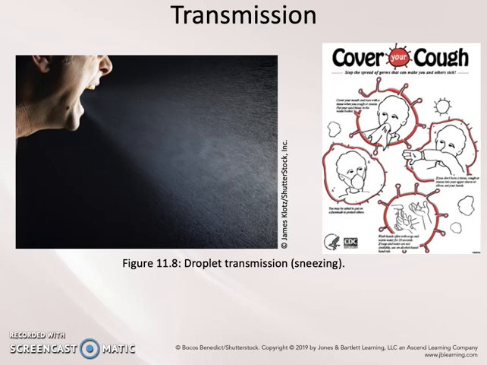Usually, the portal of exit mirrors the portal of entry because the microbes are often adapted for that specific organ system. So for instance, foodborne illnesses are not uncommonly transmitted by an individual not washing their hands after going to the bathroom. This is what's referred to as the oral-fecal route, where the microbe is acquired by eating, enters the digestive tract, and then exits that infected host in order to get to the next host by leaving the digestive tract in the fecal form.